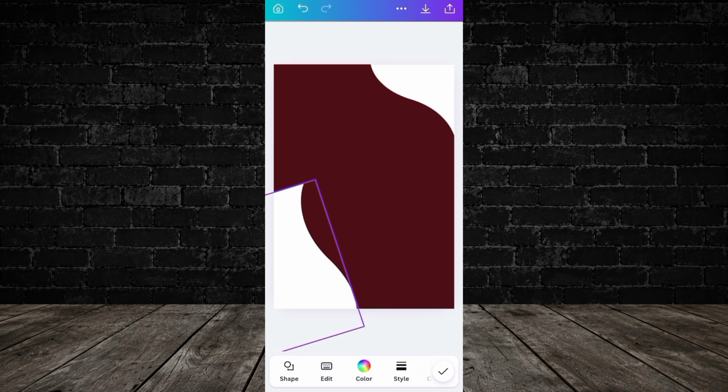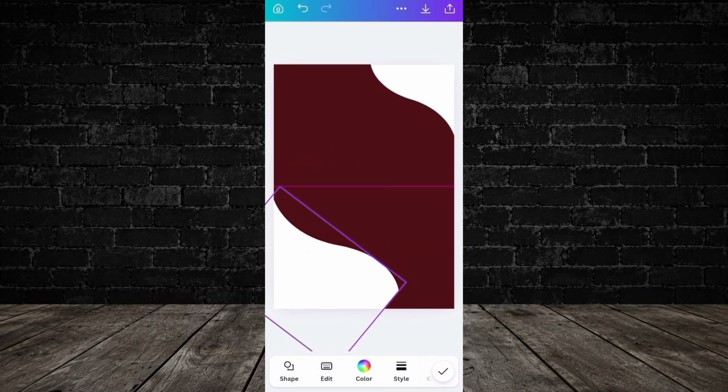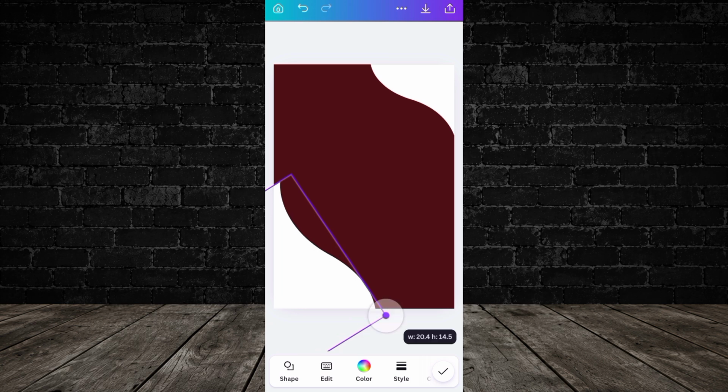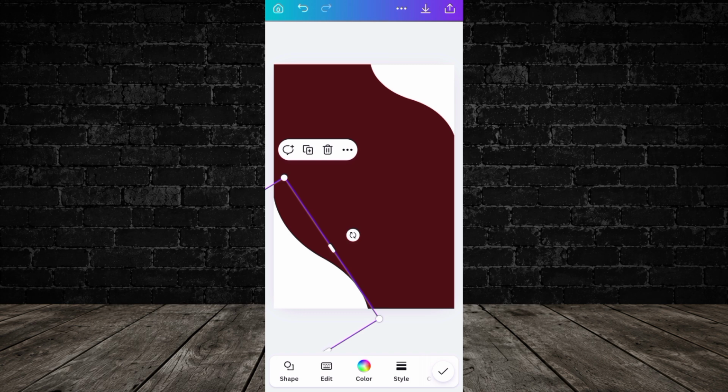You see how I'm rotating it? So that's how you are going to be rotating yours too. Make sure it is balanced, rotate it small, make sure there's no mistake. So I think it's balanced here.